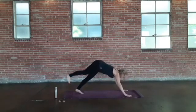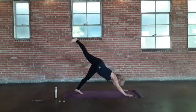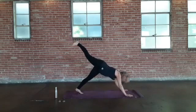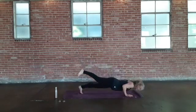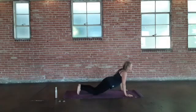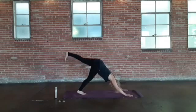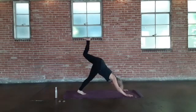Now bring that right foot back. You can come into a three-legged plank, a three-legged dog. You can come down into a chaturanga, inhaling up, or you could just meet me in downward facing dog. Inhale the left leg back. Bringing it forward.